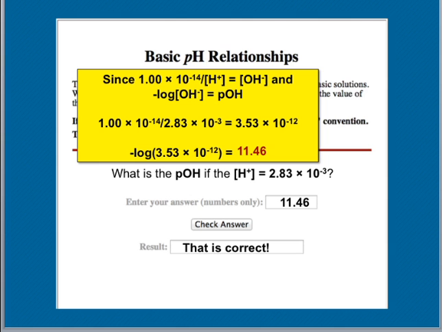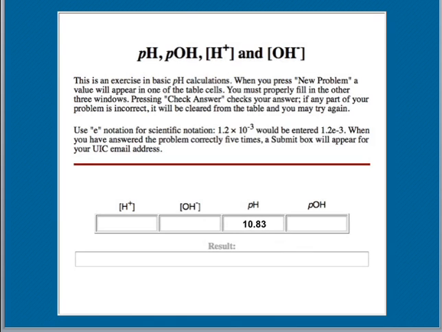And this is the tutorial called pH 2, or something like that. In this guy, you have a table. And in this table, you'll be given one thing. And in order to get it right, you have to fill in the rest. Now, in this one, we're given a pH. Right away, we know what the pOH is, don't we? Because they must add up to 14. We know that. They must add up to 14.